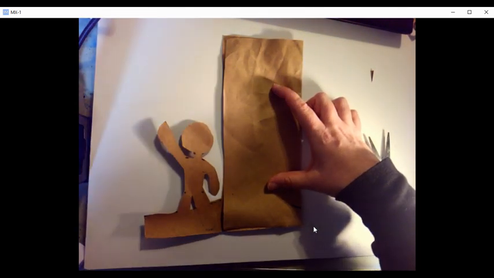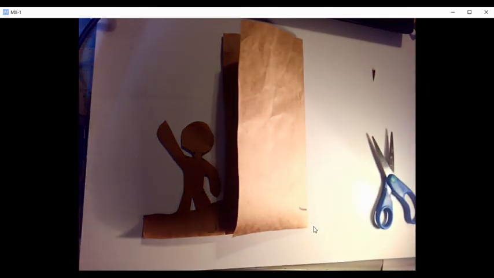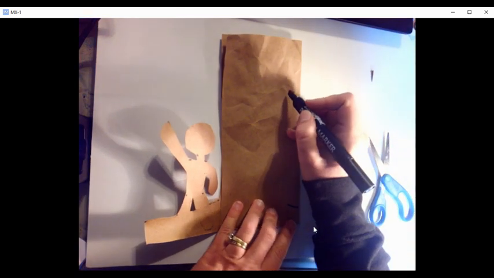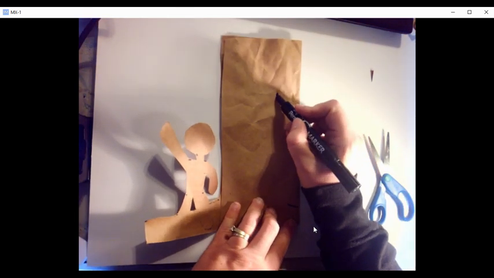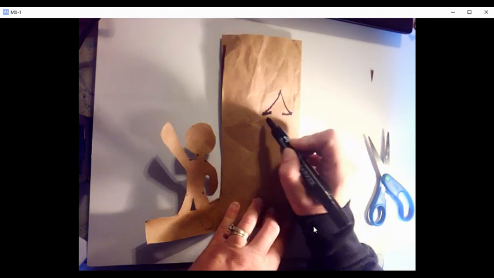Now you can choose what you add into the middle ground of your paper. I think I'm going to add a Christmas tree, okay? Because it's a nice simple one to draw again, and just because it's about Christmas and I really like Christmas trees. So I'm going to start off with some triangles.